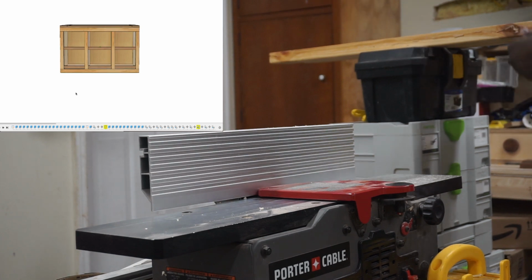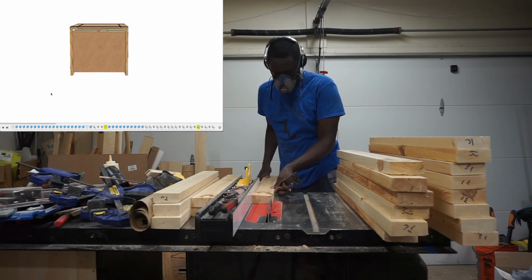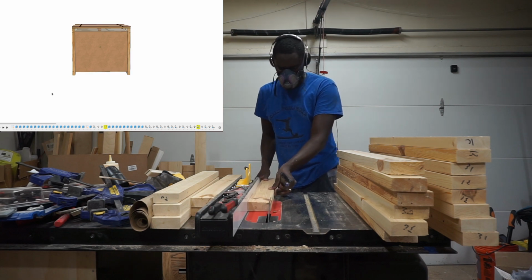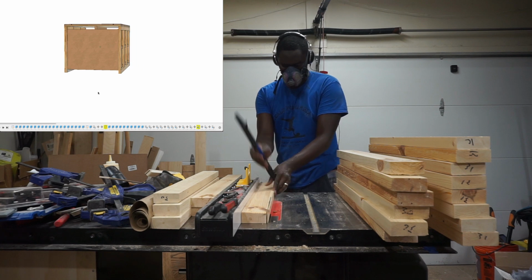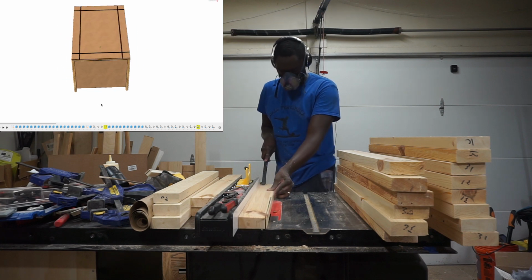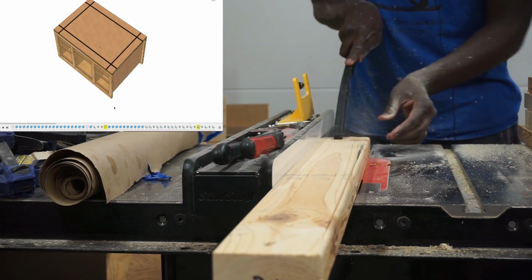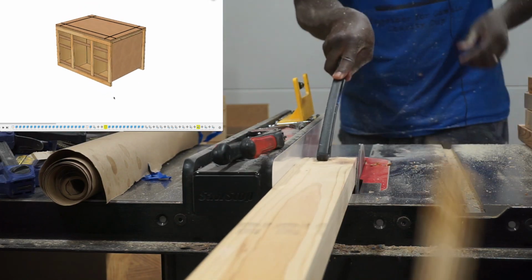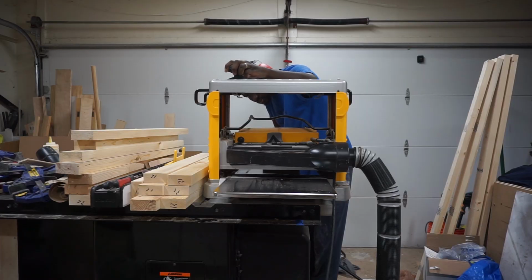In the parts to follow, I'll add drawers for some organization. I'll work on the tabletop and add some T-tracks or some type of clamping mechanism. I'll also look to accessorize and add areas where I can store tools and gadgets that I'll need during assembly. The table will also serve as an outfeed table for my table saw. So all in all, this is going to be a cool build and I hope you enjoy. So let's get to the build.